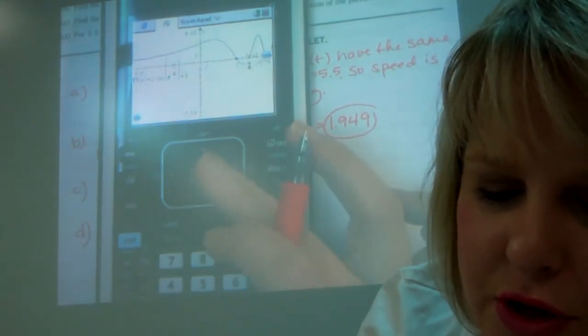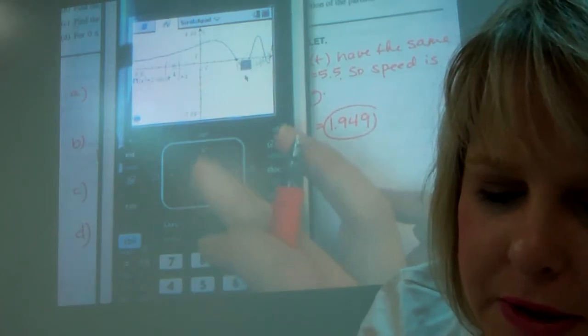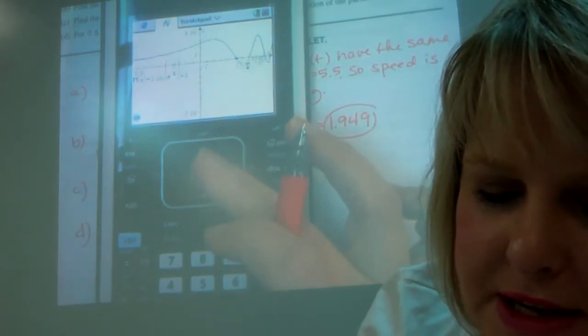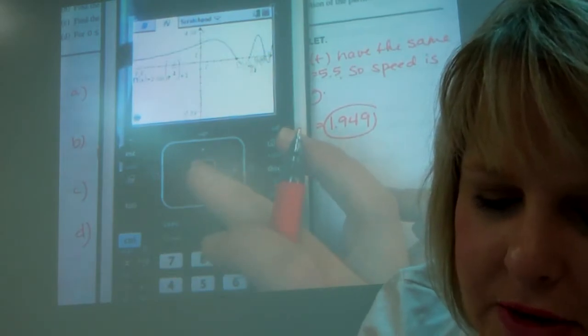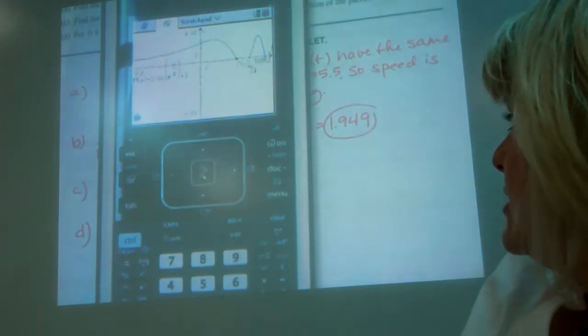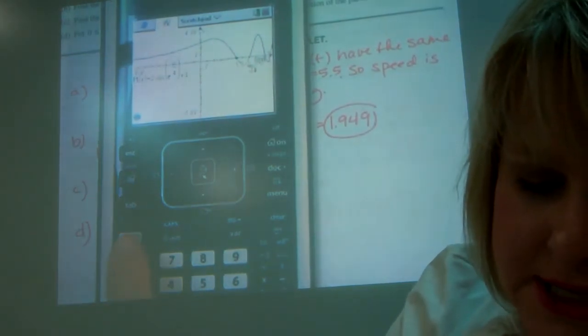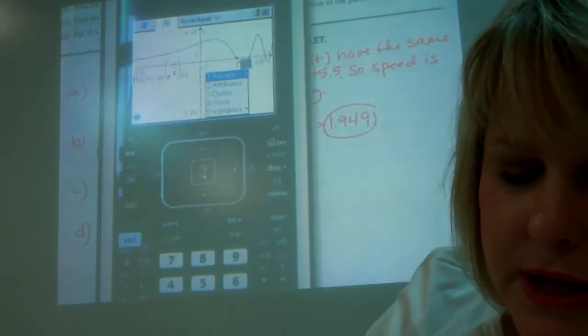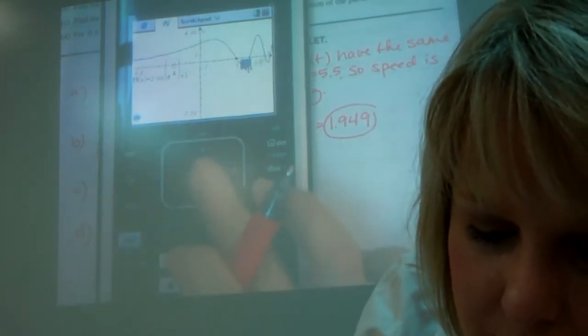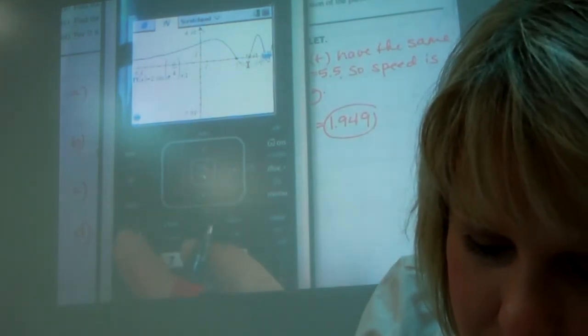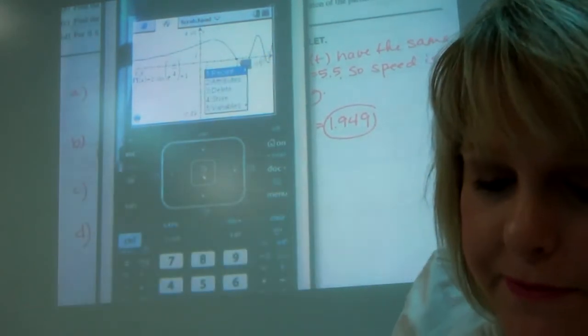to where it shows you the ordered pair for that 0, it should turn into like a little open hand, and it'll say text next to it. If you press Control and Menu, it'll give you the option to do things with that. Oh, why is it not giving me the option to store? Let's see. Okay, there we go.